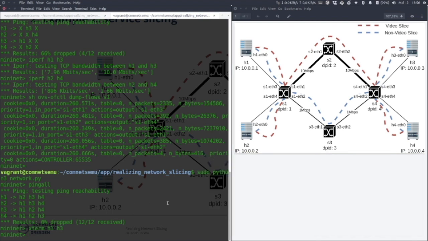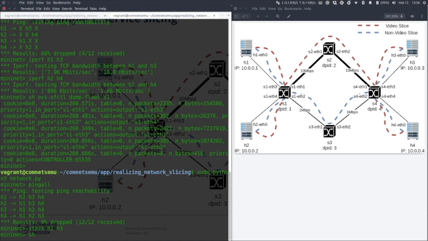The third way to verify our implementation is to use the OpenFlow controller. It is like our last example. Here, for example, we check the flow entries on switch 1.